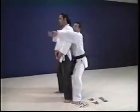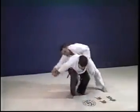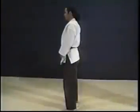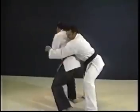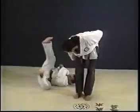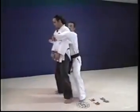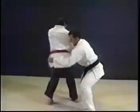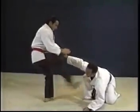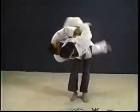Our next attack is a bear hug, or a 2-hand grab from behind. As your attacker strikes, you break his grip, turn, kick, and throw. It involves several different elements, all of which have specific purposes. As your opponent attacks, you begin by dropping your weight and breaking his grip. Turn around, apply a finger lock which drops him to the ground. You stand him up again, pull down, throw him over your back.